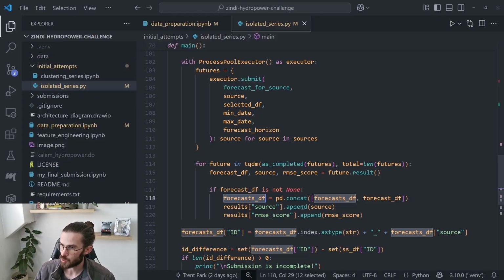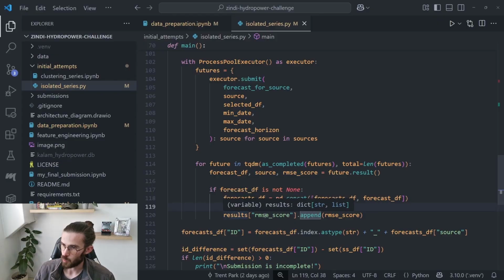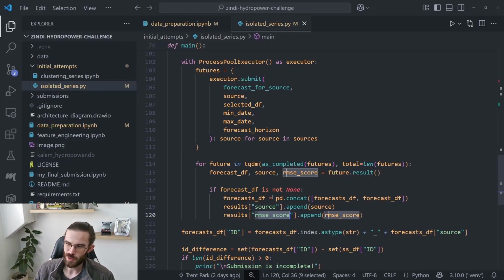I then also store the source name in the results dictionary over here, as well as its root mean square error score, and keep that for further processing. I actually don't end up using results, so this is a bit superfluous or redundant. But nonetheless, if you wanted to use the results and analyze which source has the best or worst root mean square error score, you could.